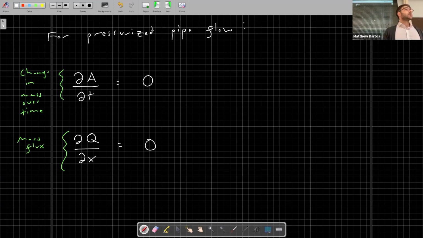Yes. And the A in the top part, is that referring to the cross-sectional area? Cross-sectional area, yes. So remember that from our original expression, when we were performing our mass balance, we divided by the length of the control volume and also the density. So that's how we ended up with dA by dt as representing the change in mass or the change in volume. Okay, good questions. Any other questions on conservation of mass or pressurized pipe flow?